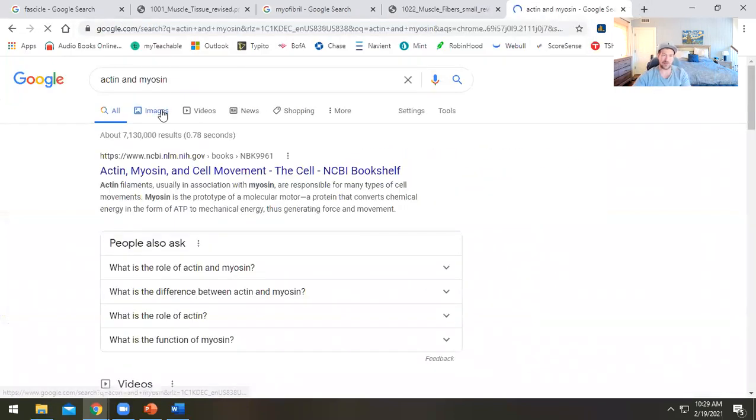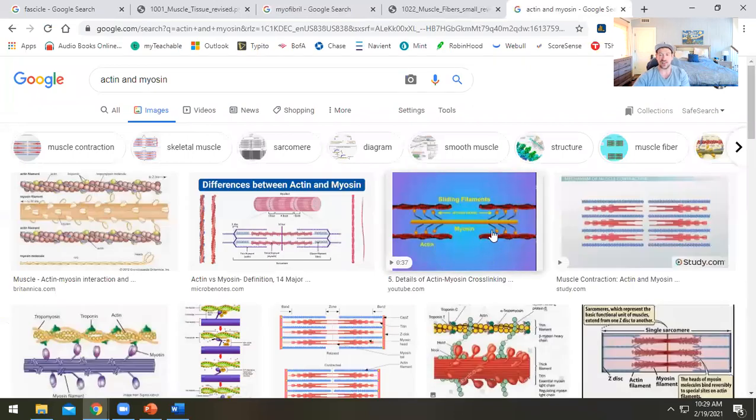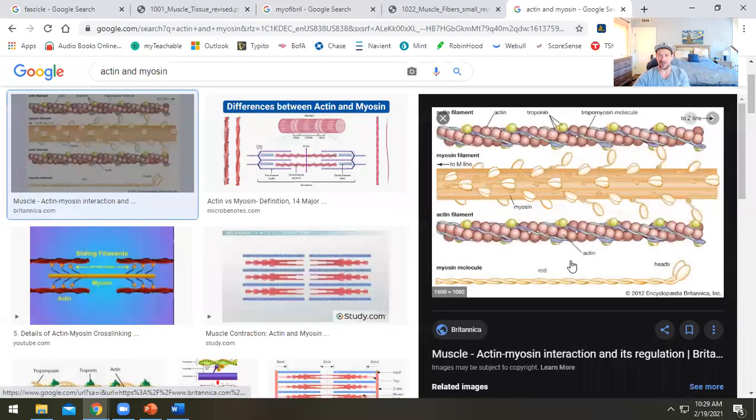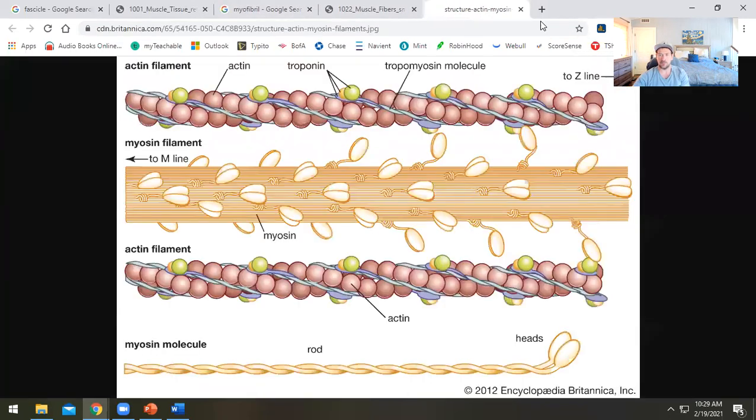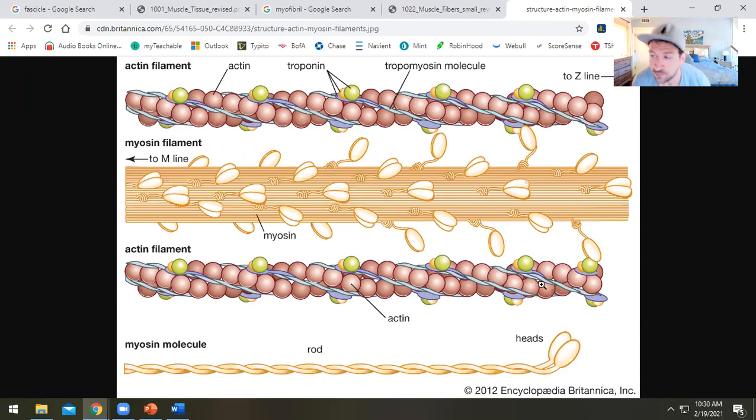When we look at these little filaments, take a look here, guys. You can see they actually look something kind of like this. There's this little thin filament right here, and then there's this thick filament right here. And see all these little heads? These little heads are going to reach up, and they're going to grab the actin strand. Honestly, picture these guys as high school kids at a school dance. They want to get all up in each other's business. But because they want to, that's what's going to create this contraction. But we don't want them to always do that, right?